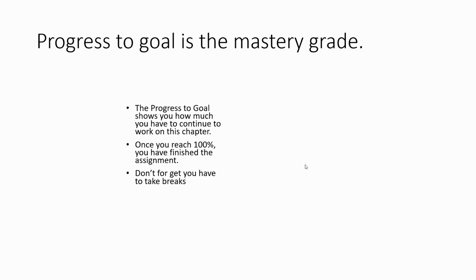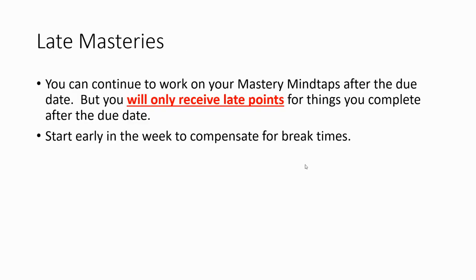Okay. And again, don't forget that you have to take breaks. So I would always start early in the week with your masteries. Don't wait till the end for the masteries. That way you don't have to do it all at once at the end. You can continue to do masteries late, but if you do your mastery late, then you will get late points for your mastery.